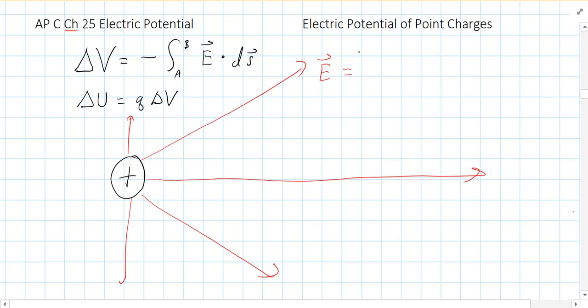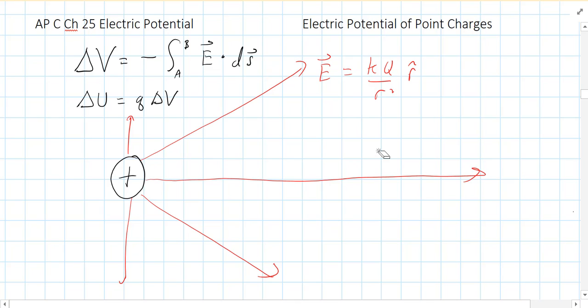And that electric field, you'll recall, is kq over r squared in the r hat direction. If q is positive, the field points outward away from the charge, and if q is negative, the field is negative, meaning it points radially inward toward the charge. Also, recall the direction of that field is based on what would happen if I put another positive little test charge in this region. For instance, if I put a little positive test charge right there, the other charge will push it away, so that's a radially outward direction.